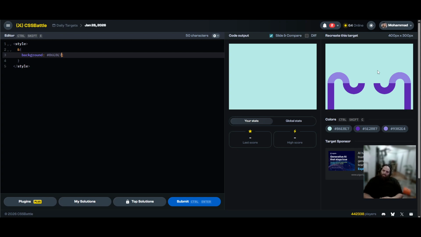So that's going to be the challenge here, I believe. What else do we got? Those straight lines at the bottom could be a linear gradient from right to left. What else?